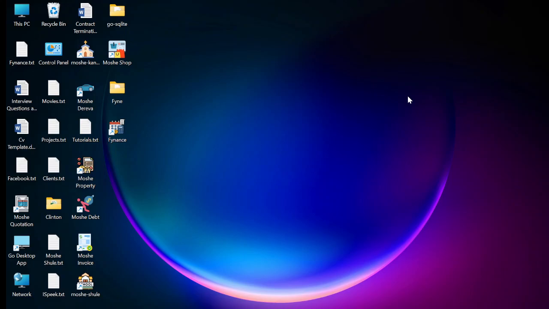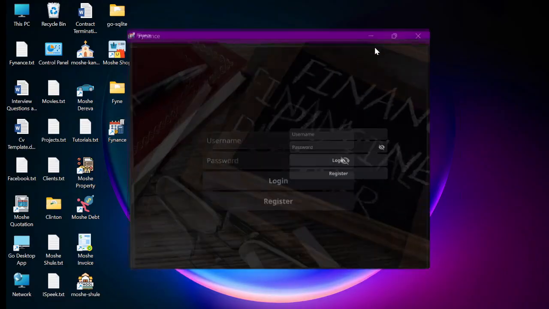Hello guys, so I have added a new feature to my application. Of course, the application I use to manage expenses and incomes, and you can also download it and use it for that, it can help you to manage. So basically this is the application. It's already installed on my machine.